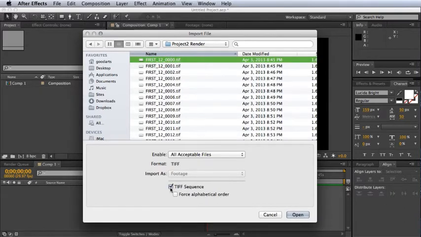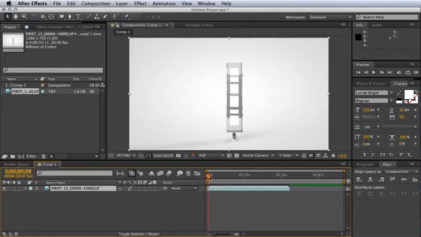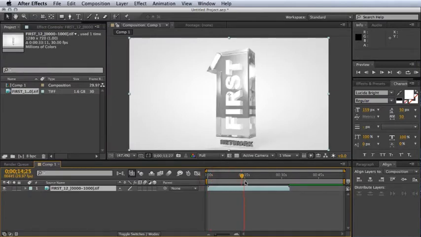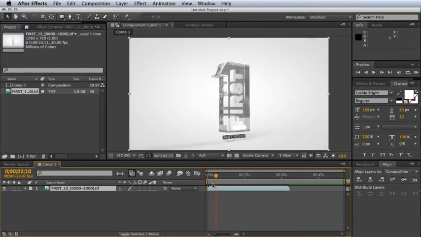Make sure TIFF sequence is checked, and click Open. This is going to bring in all of your frames in order, like we did in exercise number 3. We'll drag this down to the timeline and take a look, so you can see that now, instead of just still frames, it looks like an animation. So we have that, that's good.